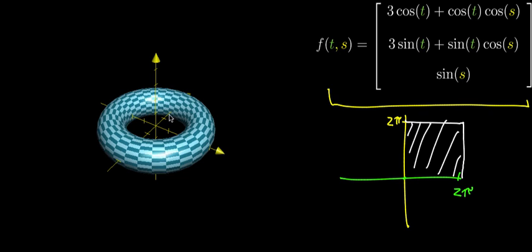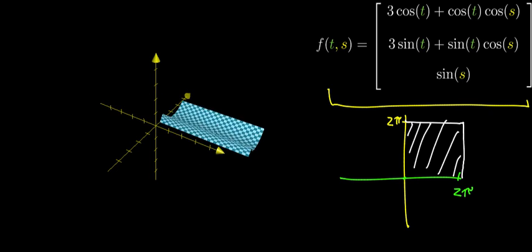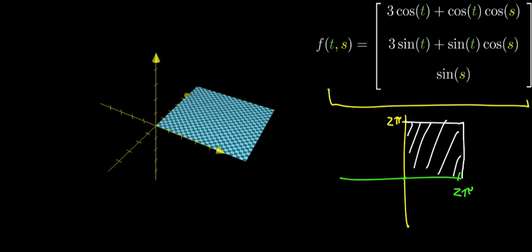And one thing I should mention is all of the interpolating values as you go in between these don't really matter. A function is really a very static thing. There's just an input and there's an output, and if I'm thinking in terms of a transformation actually moving it, there's a little bit of magic sauce that has to go into making an animation do this.